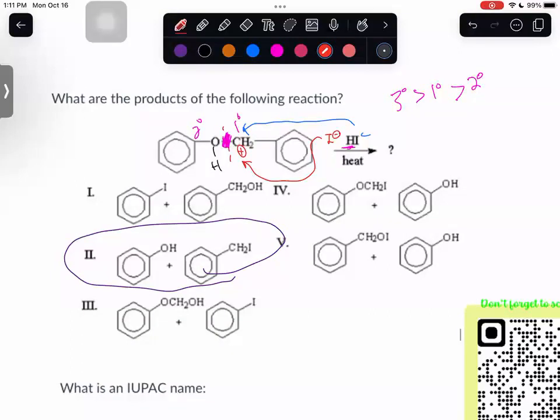This is a normal ether. Remember, only epoxides are going to be reactive in acids and bases. So whenever you see that little triangle, that's when it's going to be really reactive. If you see anything else, only in acids. Any other questions for ethers? So far, we're good? Okay, we're good.